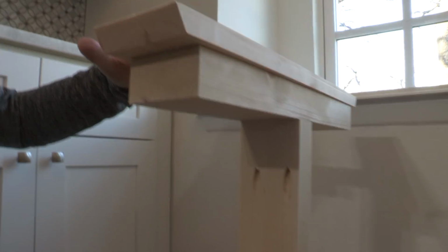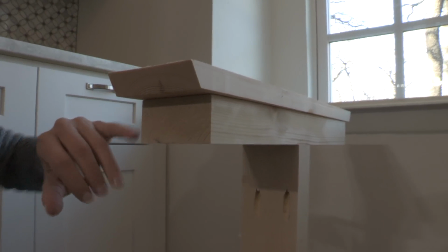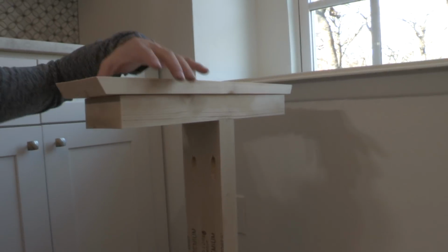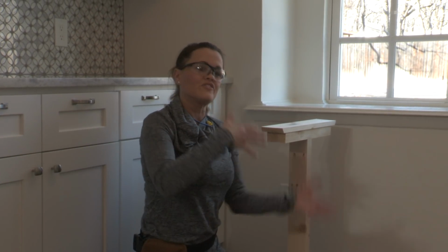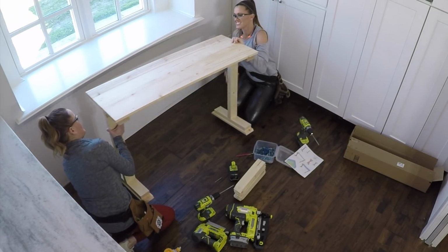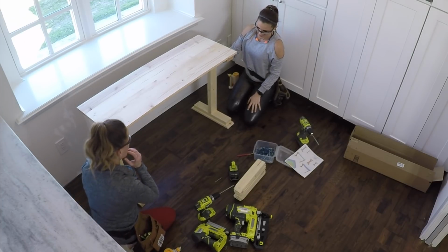Okay, so if you notice, guys, the top part that we're adding, the decorative part, is 3.5 inches wide, whereas the other board under it is 3 inches. This will give you just a small overhang on each side, which gives it a little more depth and makes it really cute. Okay, so at this point, we are going to flip this desk up on its feet. Done, just like that. And now we're going to add the cute decorative pieces to the front.